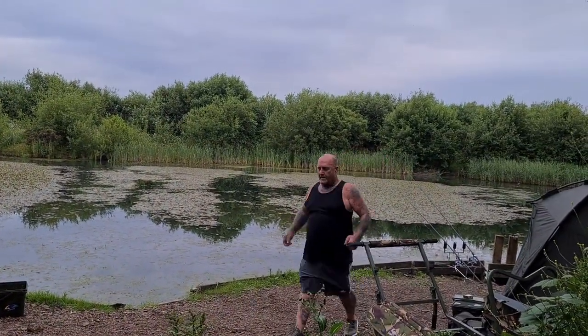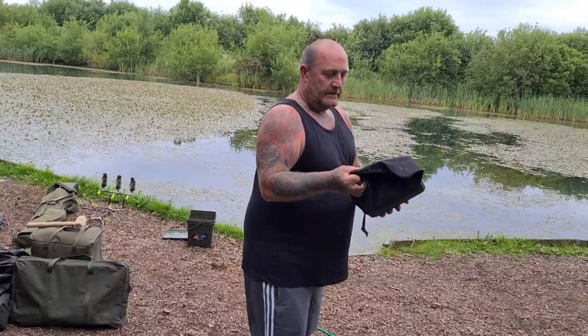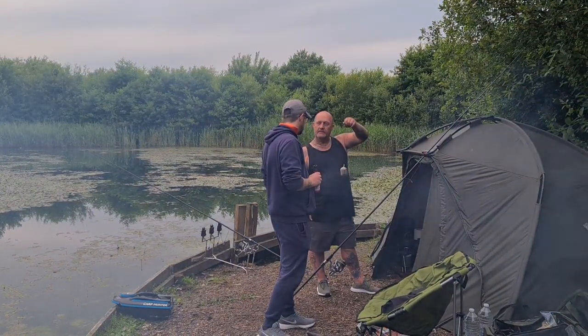You all right there, kid? All right there, mate. What's that in your hand there, lad? That's a little monkey crusher, mate. I've got the PVA bag through it, and it just sits like that.